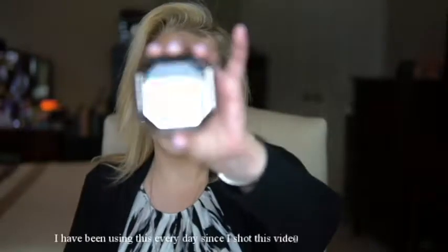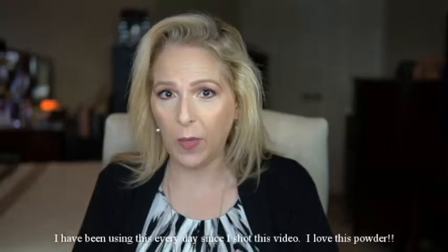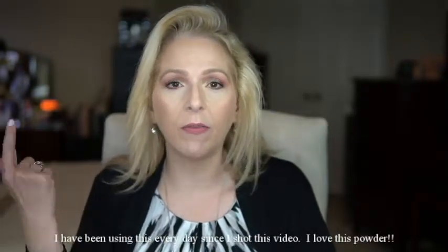Part of my look today, the setting powder that I used is the Fenty Beauty Butter. And this is very finely milled. It reminds me a lot of the Coty Airspun or the Tarte Shape Tape setting powder that I've been reaching for a lot. So it did a really good job of baking under my eyes, setting that concealer, and then also using it all over the rest of my face as the setting powder. I was kind of surprised.